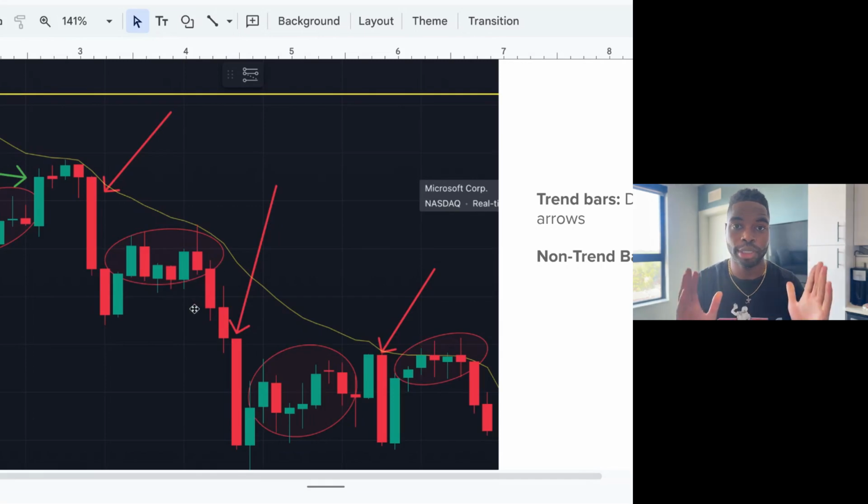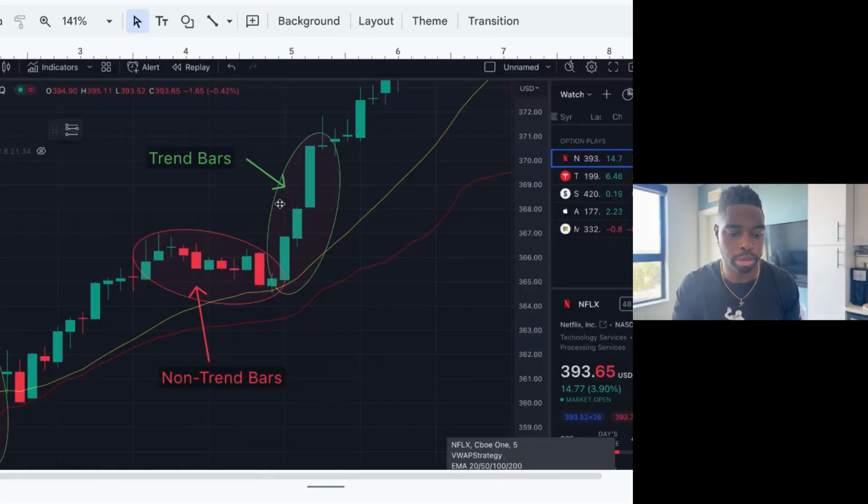When you're trading, you want to wait to see, all right, boom, we get a trend bar. Most of the time it's going to tell you the direction of the trend. That's when you want to get in. So after this bar closes, you want to get in after that bar. You don't really want to get in after these little bars because price is just going to go sideways. You don't know if it's going to go up or down, and we want to know what direction these bars are going.